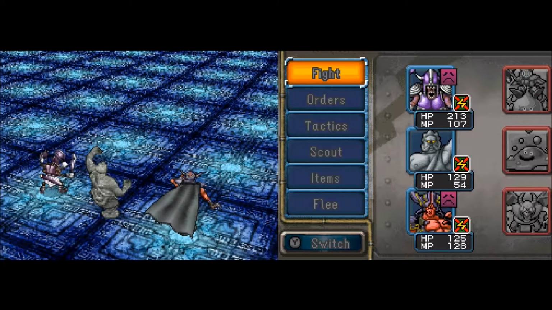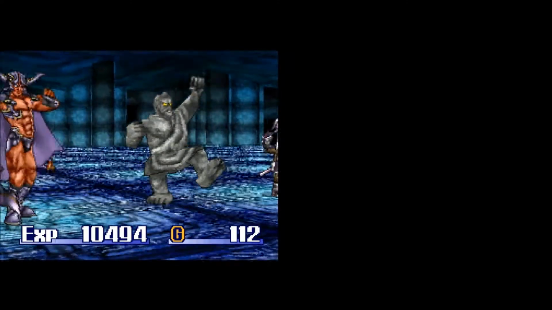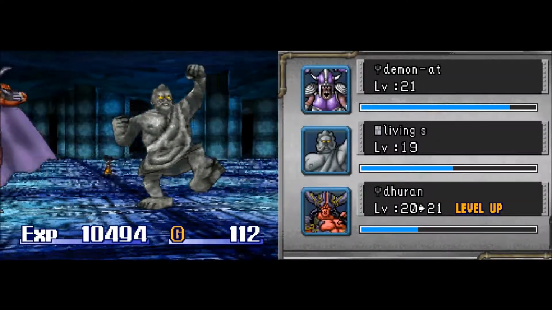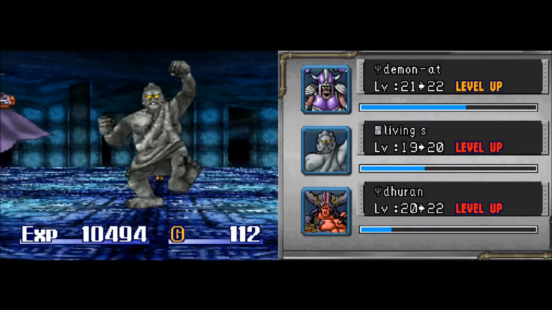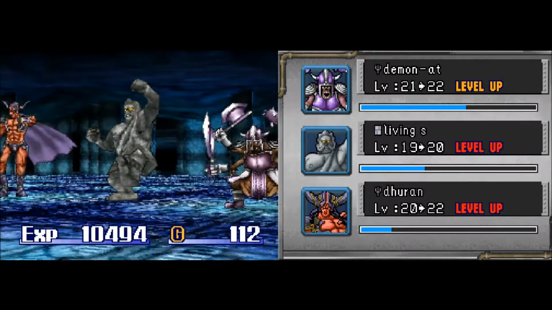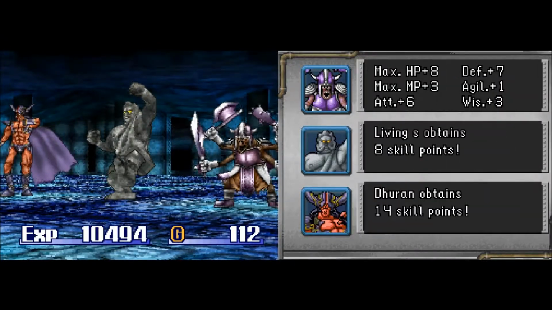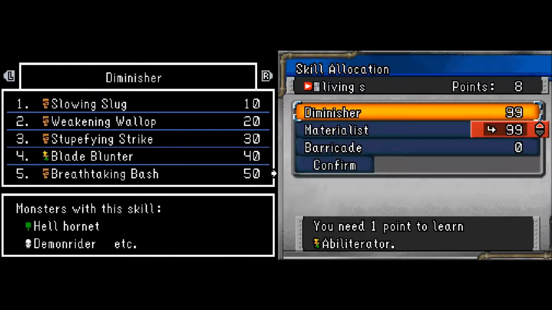Either way, get ready for this. 10,500 experience. Oh, so tasty. I realise it's only... Oh wait, no, it's 1 level up for the Demon at Arms, 1 for the Living Statue, and 2 for Duran. Nice. And honestly, that is going to give a massive, massive boost. Nice.